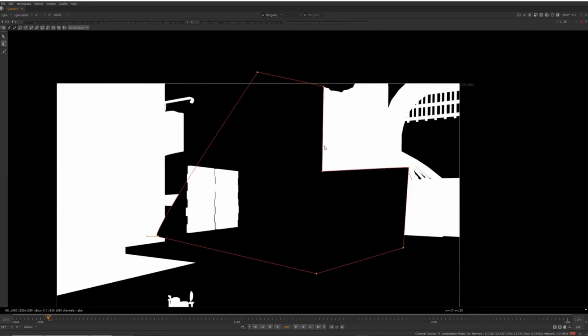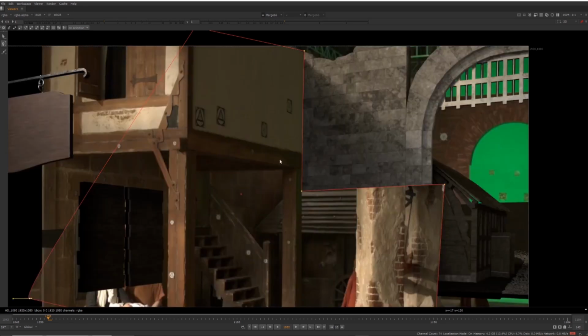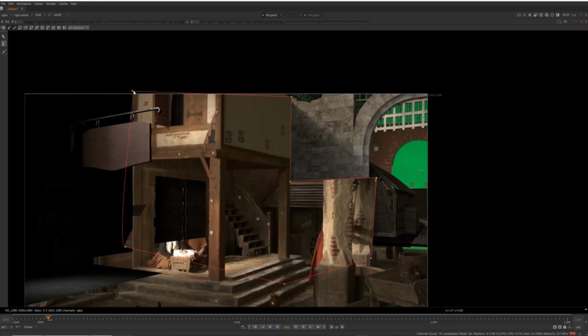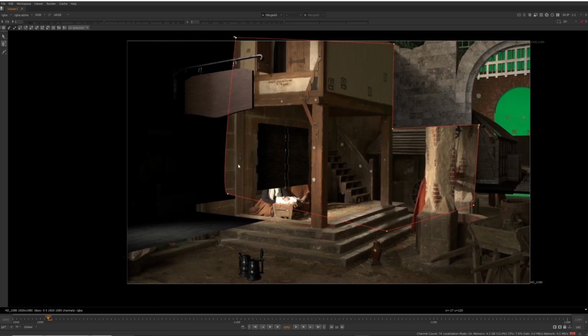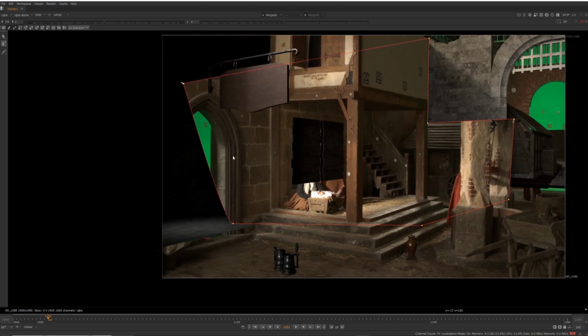And when I flick between the alpha, we can see what's happening. So we know our background has its own cutout, and we're essentially stopping it. So we're adding black, because I just inverted it, we're adding black on top of this background. So black is off, white is on, essentially, if that's an easy way of thinking about it. And because our foreground CG is on top of what we're doing right now, then we can use this alpha, so it's already cut out for us, so that's pretty cool.